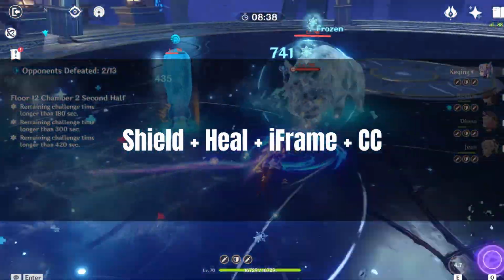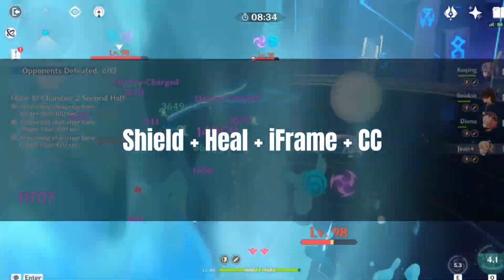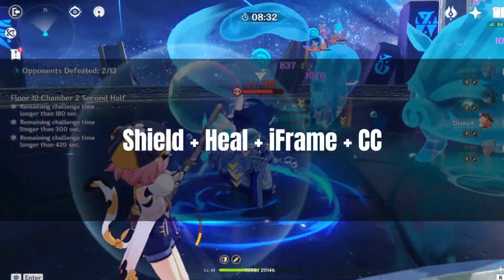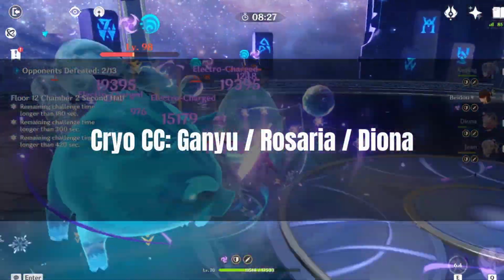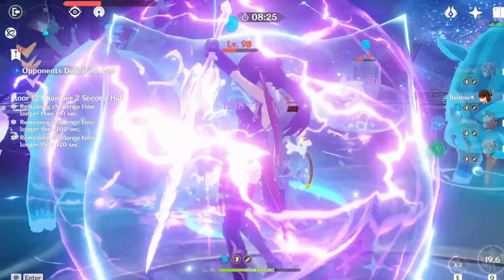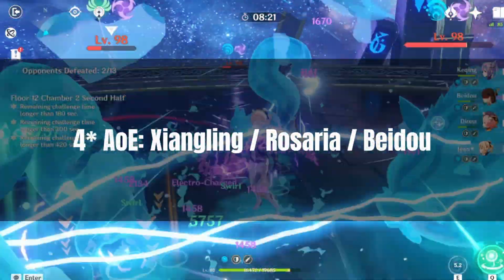No amount of shielding plus healing can tank the damage by all the enemies at once. The other damage mitigation sources are iframe and CC, making Ganyu, Rosaria, and Diona good units for this floor. The other half of what you need is damage, and AoE is the keyword. Xiangling, Rosaria, and Beidou are premium 4-star units here.